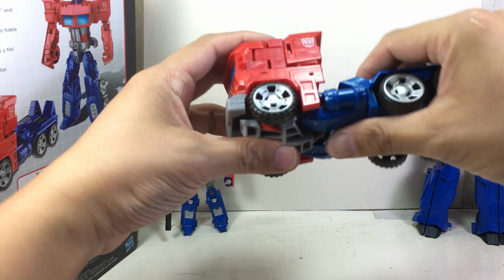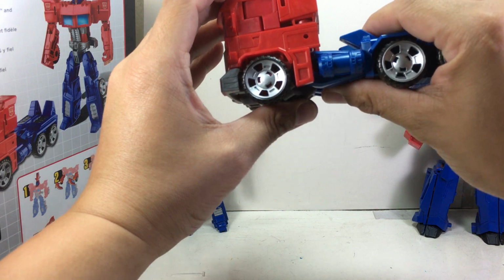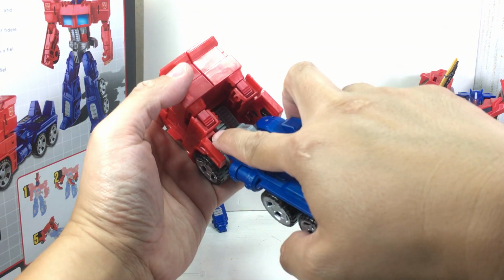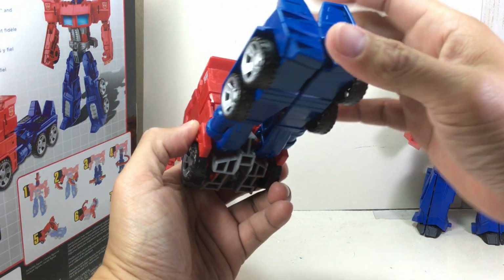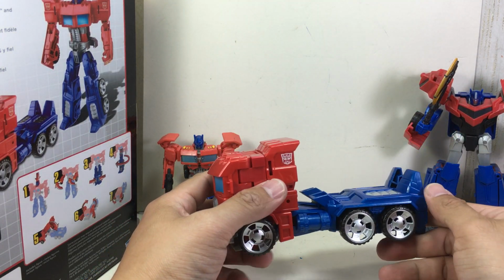You got to put up the crotch piece up and then bend the legs a little bit down. And then there's like notches right there for those 2 small, thin tabs. And there you go. I wish the feet were able to move or something. I mean, so that you could just fold down.